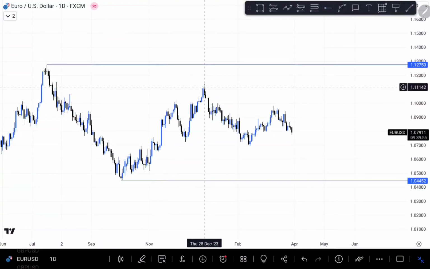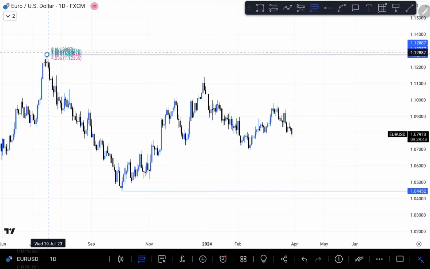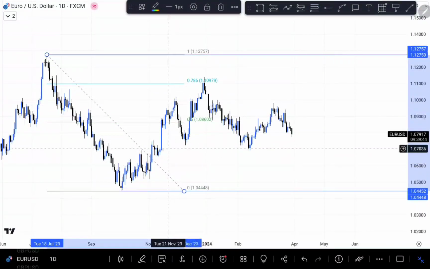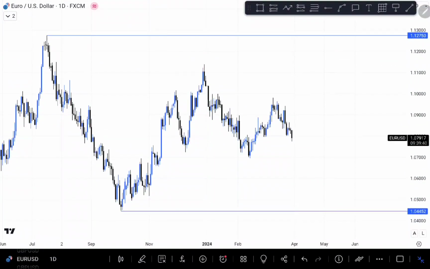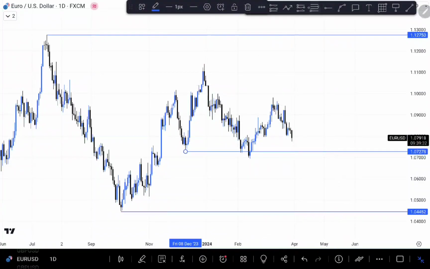Meanwhile, this is the internal leg which did retrace up to, I don't know, maybe 70%, I guess. Yeah, almost 78.6%. And then it started to show bearishness again. It broke this low. It changed character somewhere here.